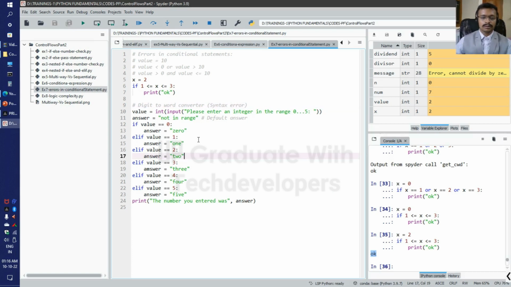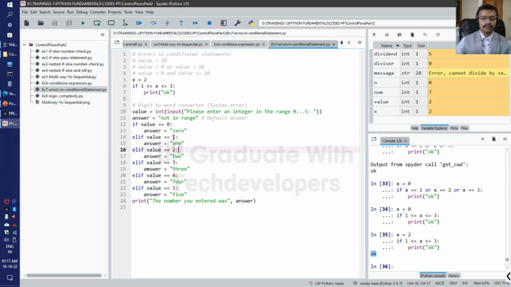If you look at the code here, we are getting a value from the user between 0 and 5, and the initial answer is not in range, so that is the default answer. If any of the conditions becomes true, for example if value is equal to 0, the entered value, then it prints 0.